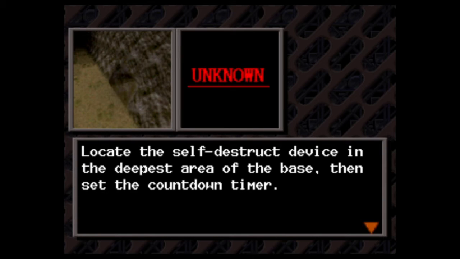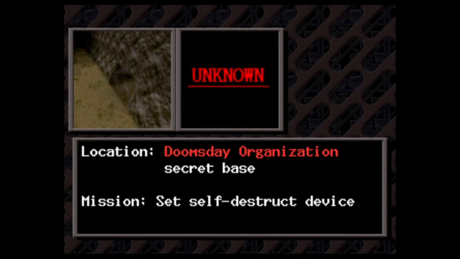So we need to locate the self-destruct device in the deepest area of the base, then set the countdown timer. You will have 2 minutes to escape. So that sounds like one that I certainly don't want to be on a tank.